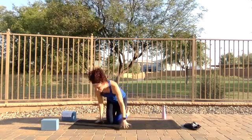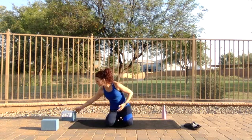Whew. So that's a big, big pose. I don't expect you to be able to get it on your first time, but it's all about the challenge. It's all about pushing ourselves outside of our comfort zone. How do we do? Whew. Some days we get it, some days we don't. It's all about that just continued practice. Well done.